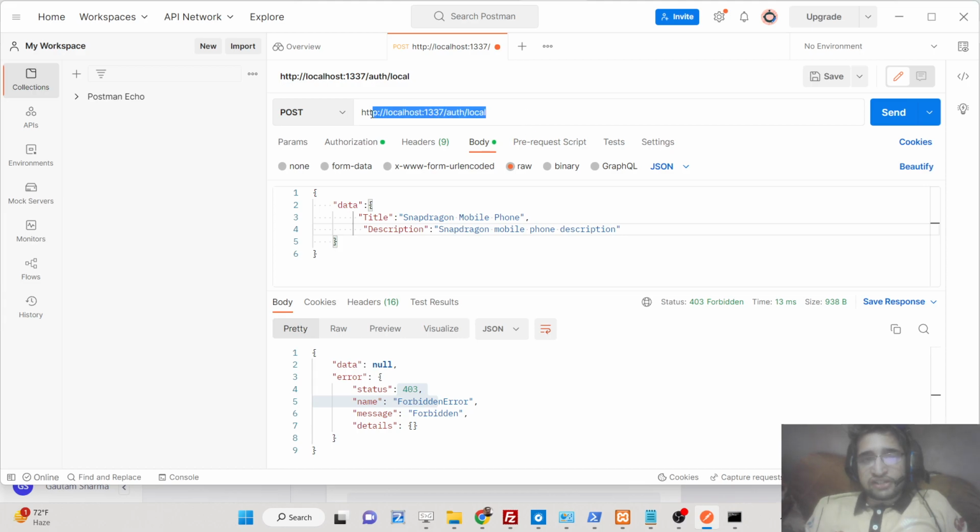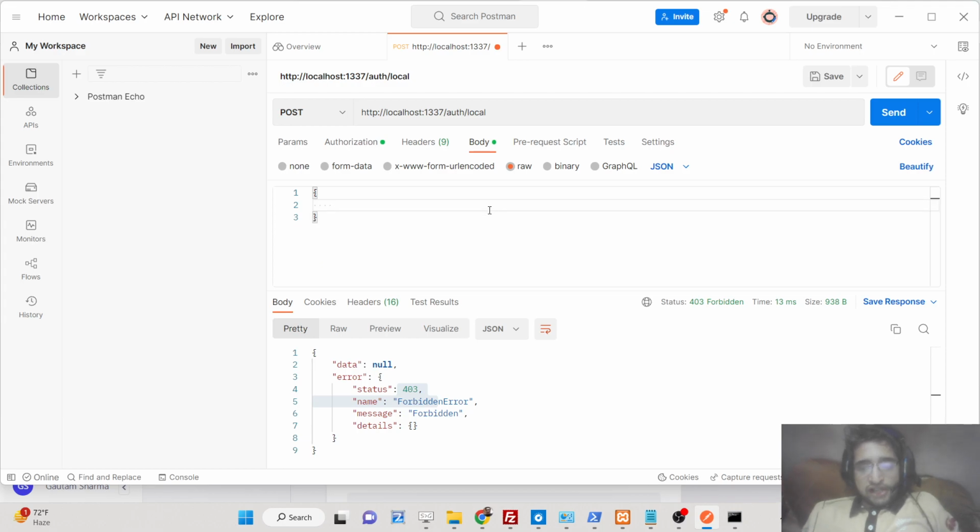If you want to log in inside any website, you need to pick the URL of the website, just add this portion which is /auth/local, and then inside your body we will provide basically a JSON object, which will have two properties. The first is called identifier. This is basically the email address from which you are logging in. So this will be john@gmail.com, and then it takes the second property as password. Let me provide a wrong password here, 123.